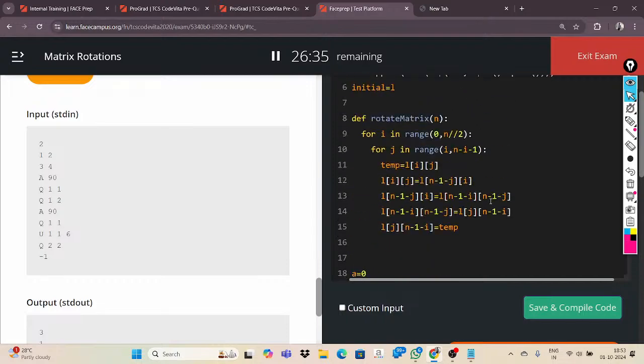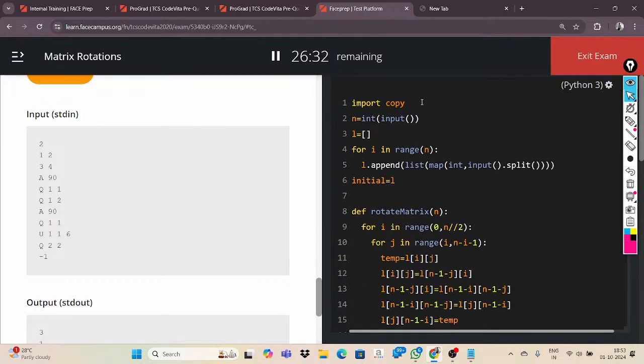In the copy library, you have two different methods: copy and deepcopy. I'll just mention here, you know shallow copy and deep copy, right? If you are doing a shallow copy, the method name is copy. And if you do a deep copy, the method name is deepcopy. And c should be lowercase. These are the two methods available in this library.